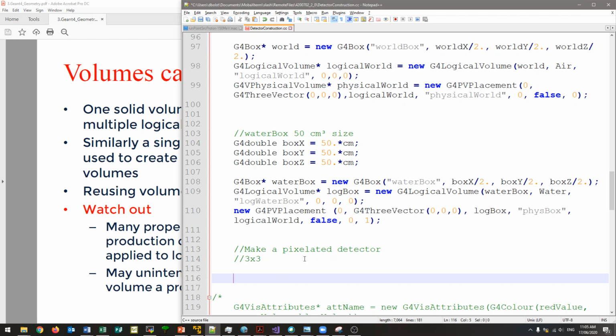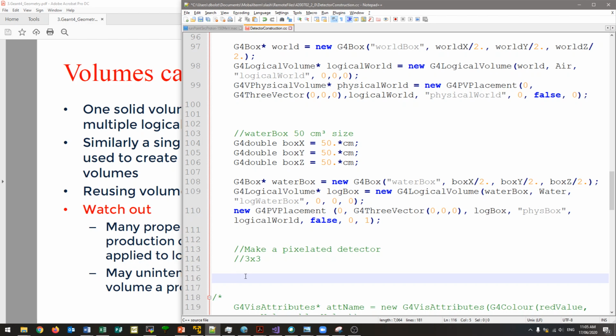So let's first decide how large we want to make our pixels. Since our box is 50 centimeters, let's have our volumes as 5x5, so 5 centimeter cubed.